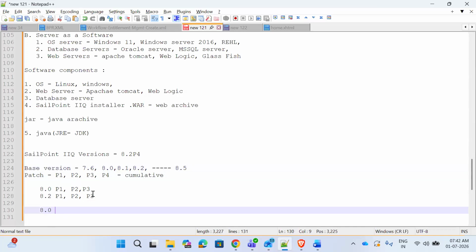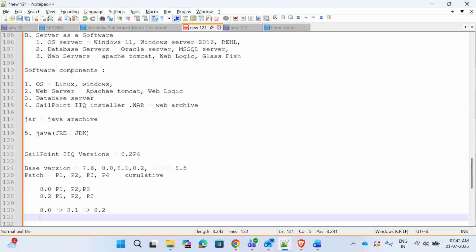If you want to upgrade to 8.2, you cannot directly upgrade to 8.2. First of all, you have to go through the intermediate versions. From 8.0, you have to go to 8.1, and only from 8.1 you can go to 8.2. For example, if you want to upgrade to 8.5 and you are on 8.0, you have to go to 8.1 first.